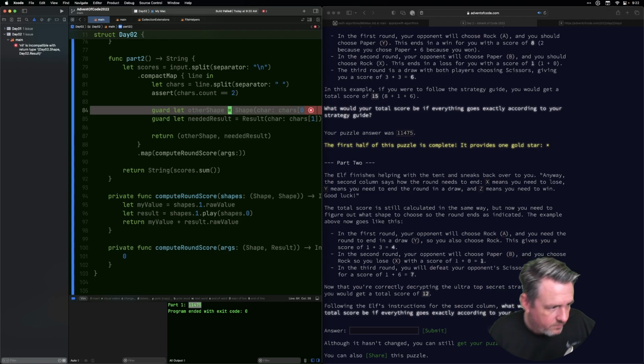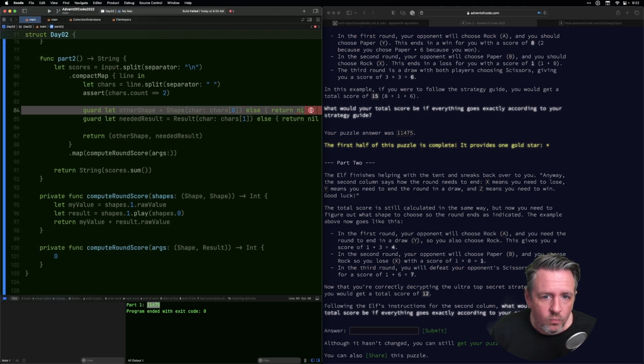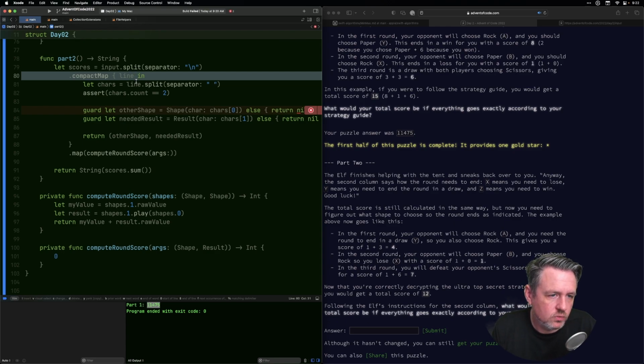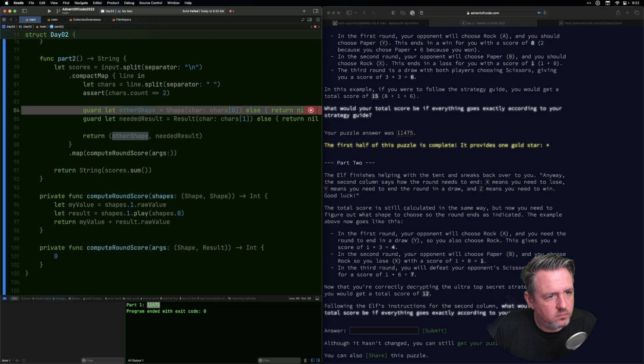Oh, he's 15 to 20 minutes away, so I think I can finish. Okay, so the question is, when I return nil, compact map should absolutely just filter that out, and I don't understand why. I could force unwrap, which is just bad form.